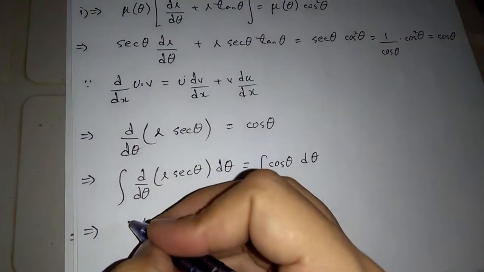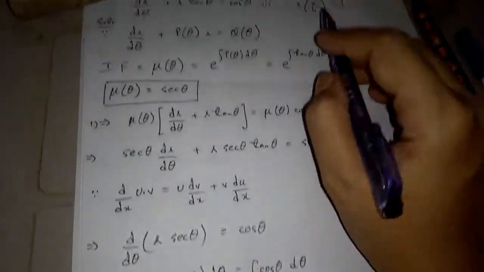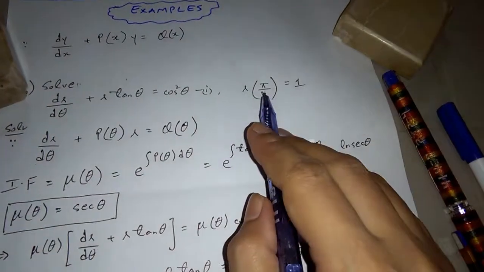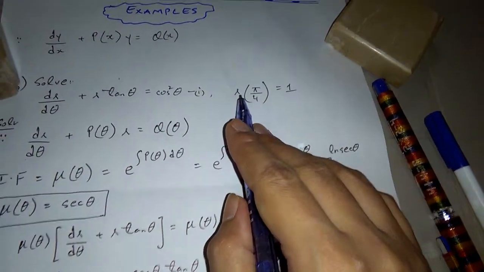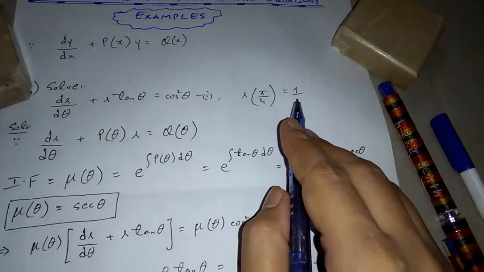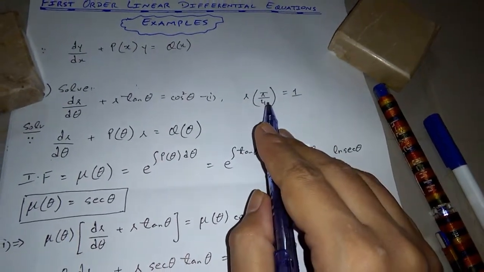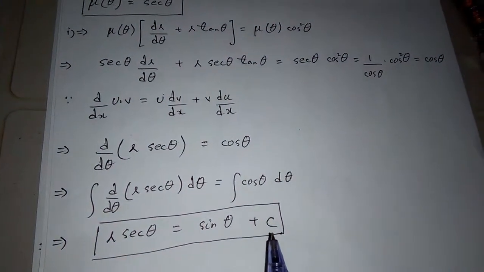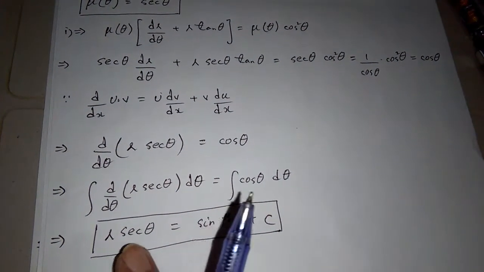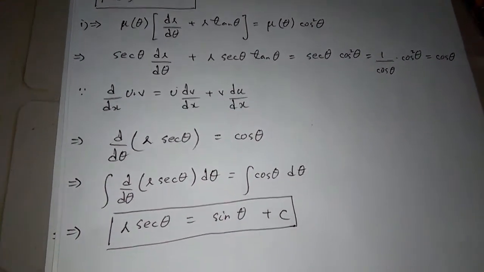All right, that's what we have just obtained, and in the question we were provided this condition as well. So if your theta is going to be pi by 4, then in that case the value of r is going to be 1. Okay, so we are going to substitute the value of r equals to 1 and theta equals to pi by 4 in this equation to get our c, and then whatever the value we get, we will substitute over here, and that is going to be our last equation. Okay, the solution, what you say.